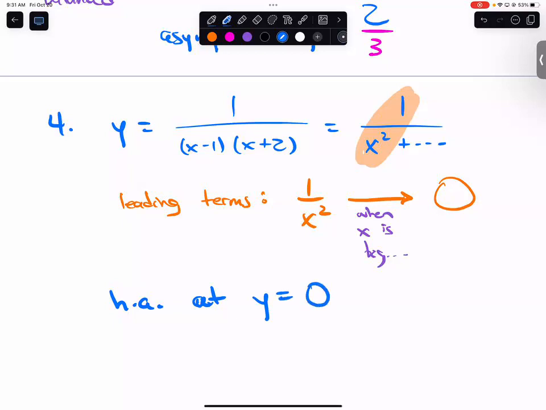This same kind of thing would happen for anything that is bottom heavy like this. Again, that's sort of how I think about it. The degree in the bottom is bigger than the degree in the top. Anything where that happens, the same kind of thing is going to happen, right? So if I had taken the leading terms and it was x over x to the 5th, if I reduce that down and cancel, that's 1 over x to the 4th. That's bottom heavy. The denominator is growing, the top is not. That means the whole thing is going to get smushed down onto the x-axis over time, more and more. So that would again give us a horizontal asymptote at 0.